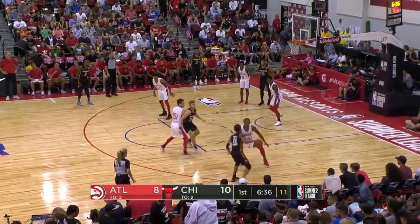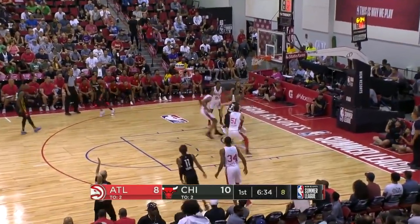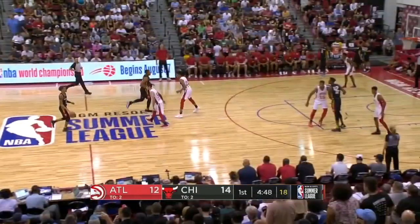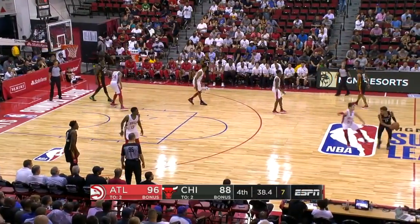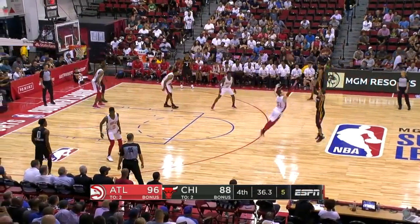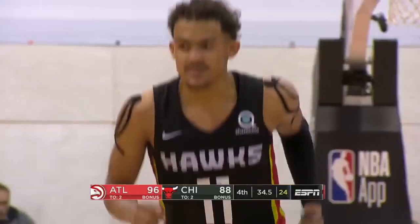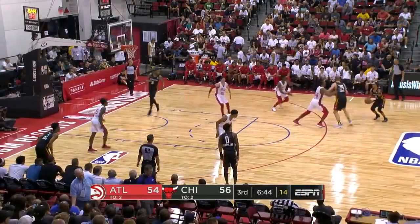And here again, he gets the space. This is a tougher shot, but he's going to have to make those, especially late in the shot clock. His team is going to rely upon him because he's going to be the go-to scorer now since they traded the shooter. And here you see him take a tough three, but it's in the fourth quarter. That's basically a dagger in the coffin, cold-blooded. But he always did that, even in college and in high school.